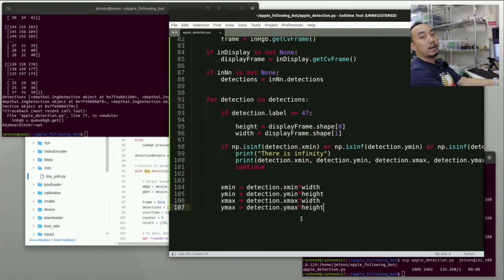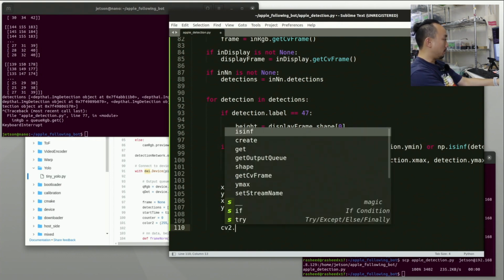Because the output of xmin, xmax, ymin, ymax is in normalized values, we want to use pixel values, like 0 to some number like 1280 or 640, instead of the floating numbers. And after that, with these xmin, ymin, xmax, ymax, we can draw the box.